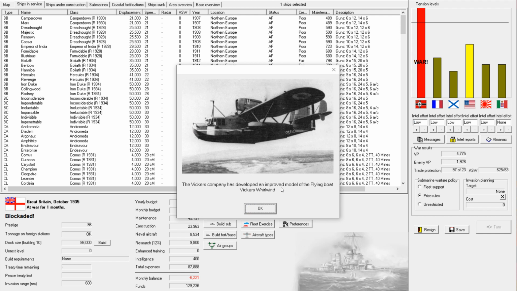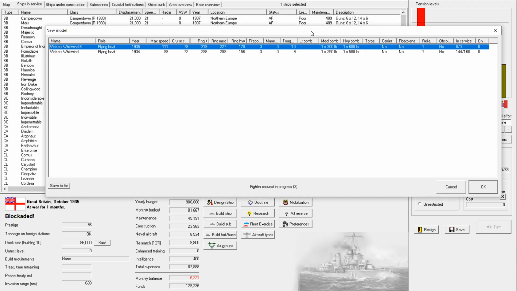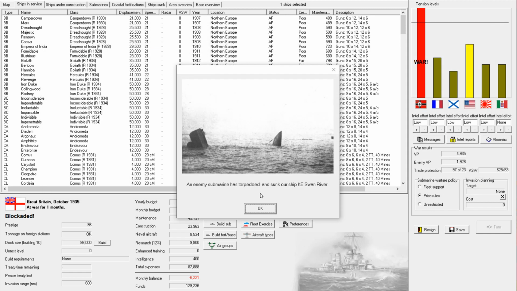Ooh, and here we go. Vickers has developed an improved model of the flying boat Vickers Whirlwind. Let's see what we have. Okay, so new model has higher cruising speed, that's nice. Slightly longer range, that's nice, and a little bit more toughness. Yeah, sure, we'll take that.